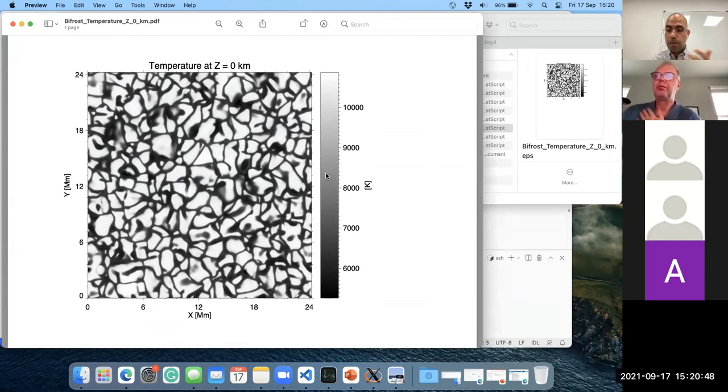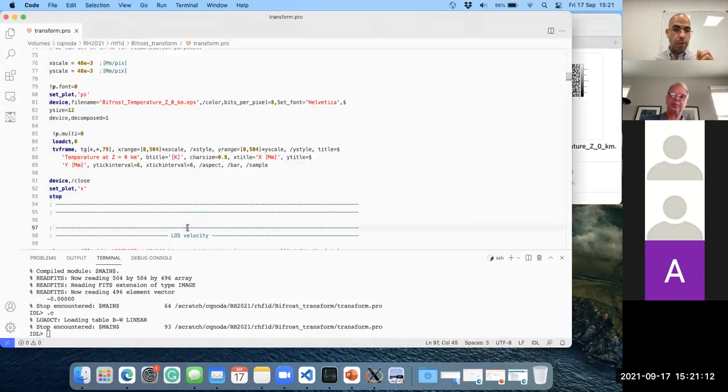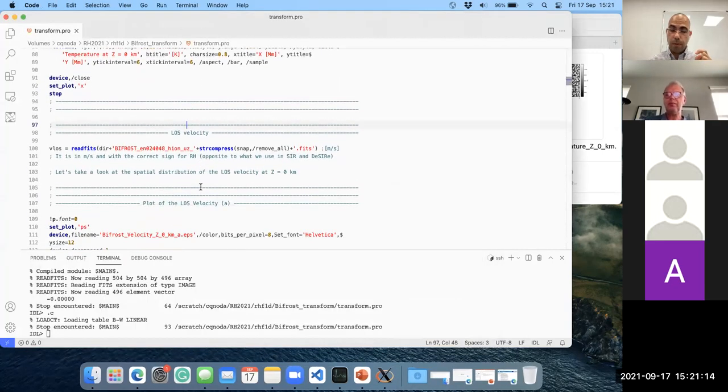Okay, and then this is a good check. Just plotting this, and in my case, I left the color bar plot open, so you can see that the temperature is also reasonable. So it seems that units are okay, and also the convention. You expect this range of temperatures more or less for the quiet Sun at this height. Then we can continue with the line of sight velocity.